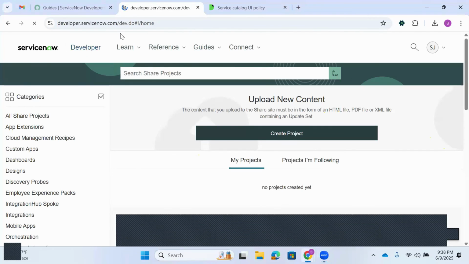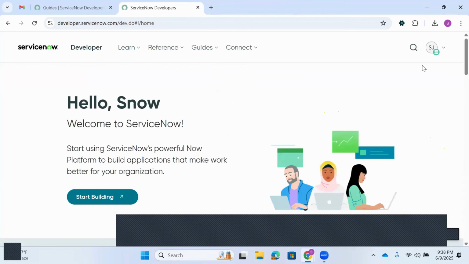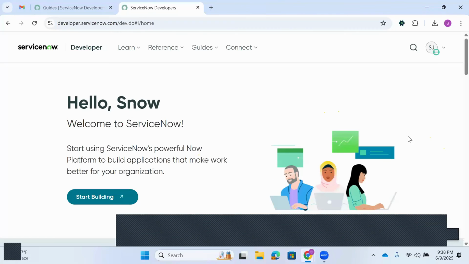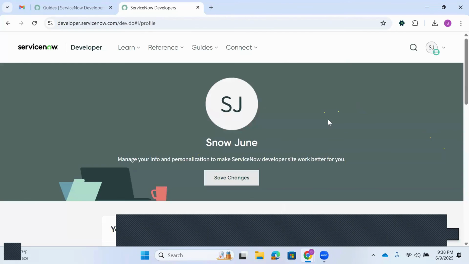So now let me come back to my home page. When I click on this icon, let's understand what will be on my profile. Whenever we create a new ServiceNow personal developer account, it comes up with details like system admin. System admin is nothing but the profile name with the administrator role. That is a powerful role of ServiceNow.